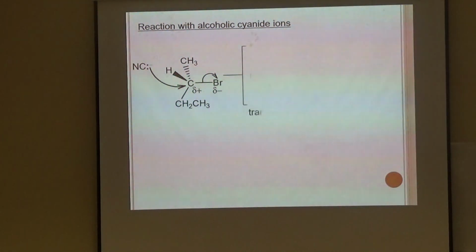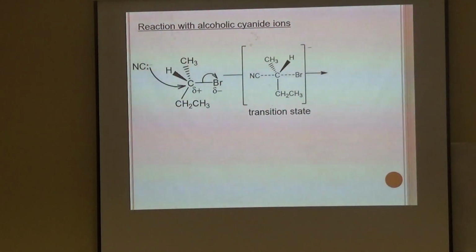Then this arrow through your square bracket gives me the transition state. I have a pentavalent transition state, and I get the final product here. But with the flip of the umbrella, the configuration is inverted. Not forgetting my Br minus, the ex-boyfriend that got kicked out, needs to be there to balance my equation.